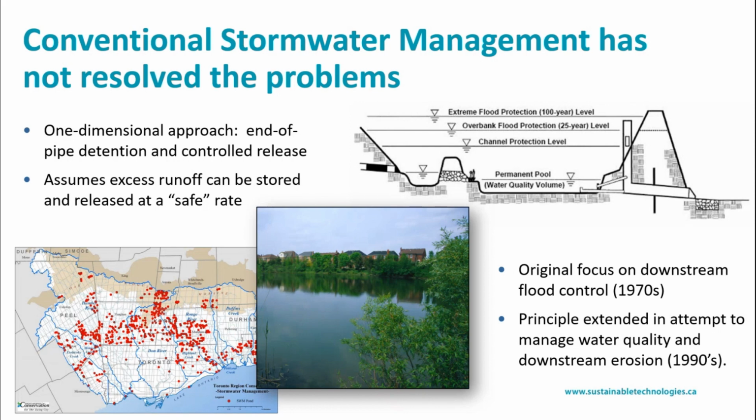In this series, we were controlling for erosion, flooding, and water quality from, again, this one-dimensional approach using stormwater management ponds. Wet ponds came into effect in the 1990s and replaced, for the most part, dry ponds, or just large, deep depression areas that almost look like valleys or open grassed areas. These are what are referred to as dry ponds, and you'll find them a lot in older residential areas. And these are less effective.